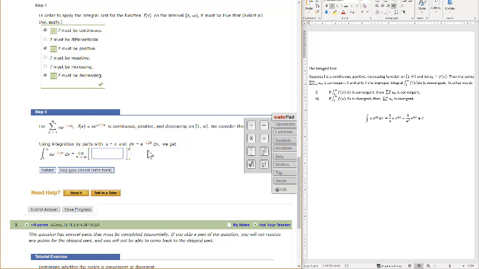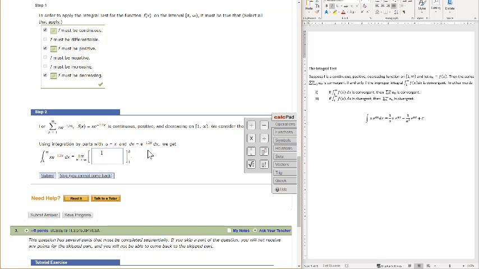a is equal to negative 12. So we're going to have negative 1 over 12 times x times e to the ax, so that's negative 12x. And then we have a minus 1 divided by negative 12 squared, so that's going to turn positive, and 12 squared is 144, and then times e to that same power. And then we have a constant, but that's for the indefinite integral.